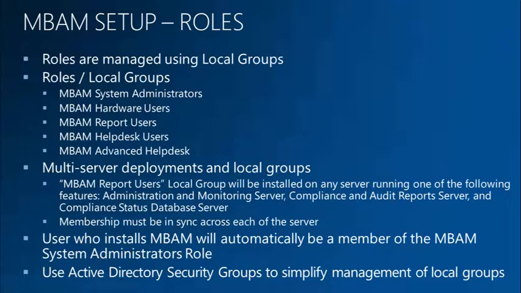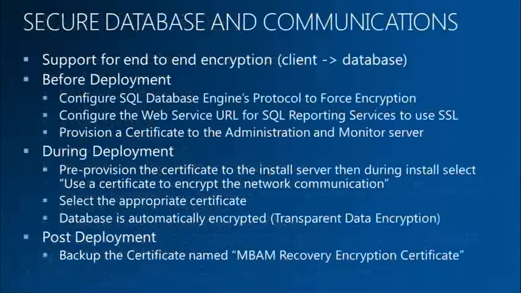In their view in the portal, we remove a number of tabs so that they can only do that one specific task. Now, if they're an advanced help desk user, your tier 2 person, they don't have to have as many things to do this. They'll only have to have the recovery key. So this is when you're working with somebody, escalating through the help desk channels. We try to make it easier, faster, and increase the level of trust based on what people can see. Okay? All right. We talked about the local groups, so we'll move on.